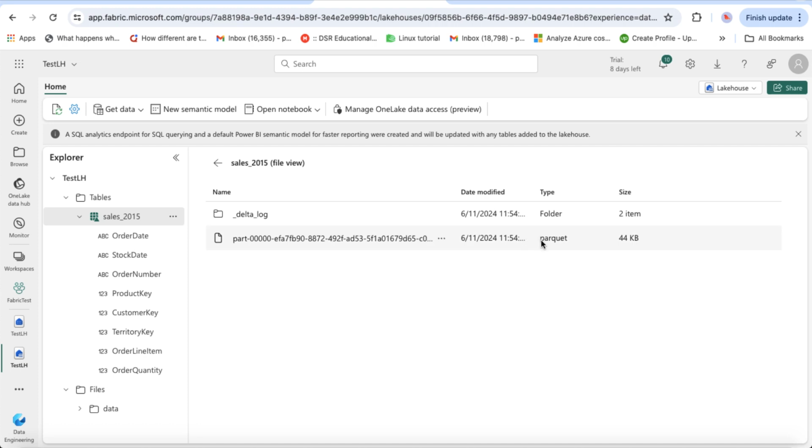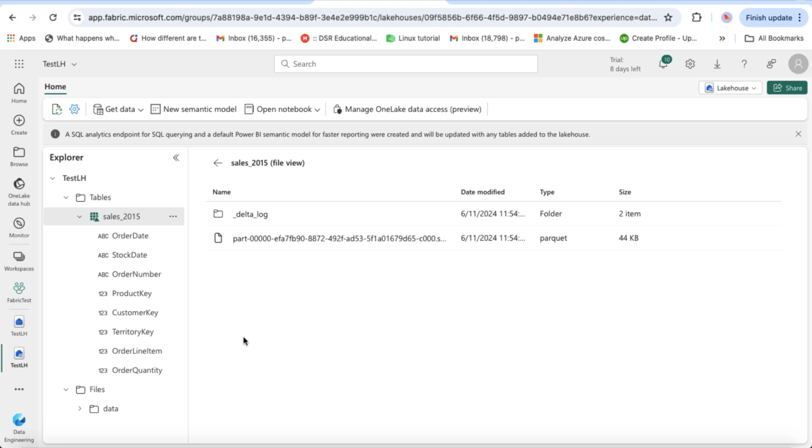Since this was a very small file, we can only see one part of it. Suppose our file is a big file with millions and billions of records, then there will be multiple parts of this file, and that is what we call a distributed storage system, right?